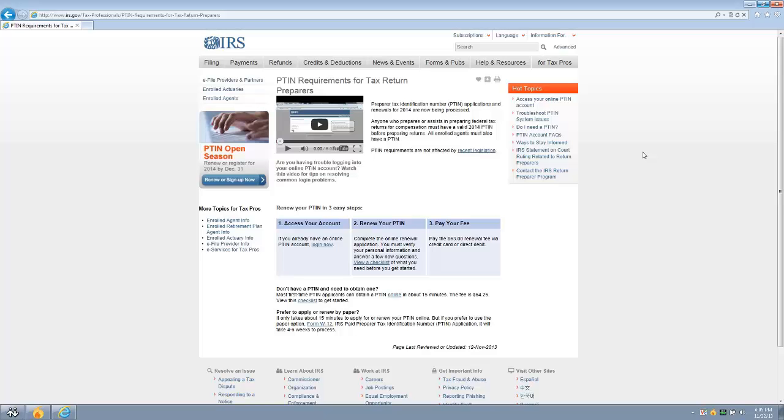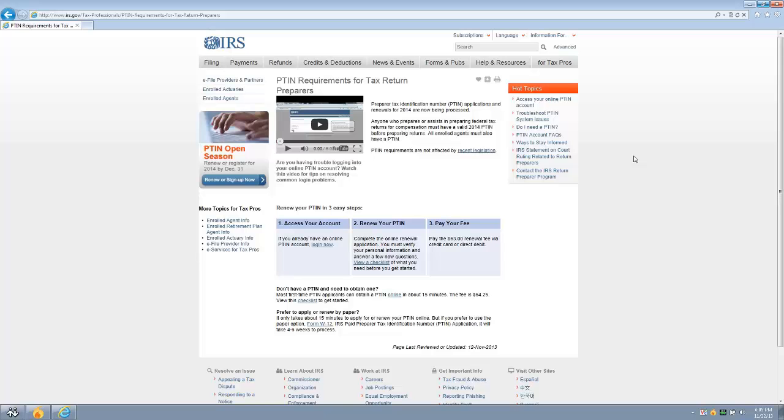As many of you are well aware, the PTIN, or the Preparer's Tax Identification Number, is an identification number that is used in order to allow you to prepare returns for profit during the tax season. It is an annual number that must be obtained from the IRS's website. It used to have requirements for continuing education. Those are no longer required. So until the IRS has legislature approve laws that allow them to enforce the continuing education requirements, those are not necessary. That being said, you will not need to put any of that information in the renewal process.